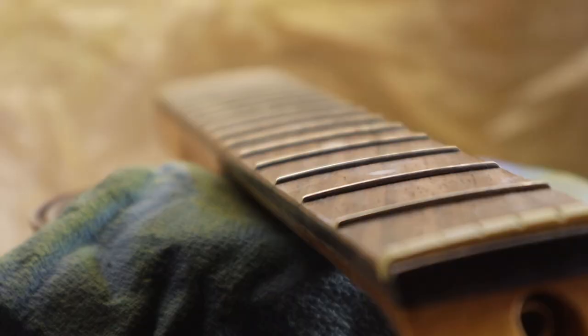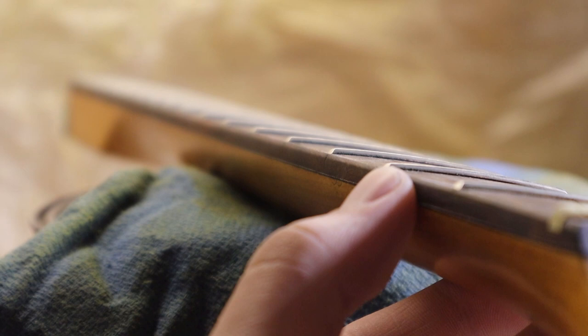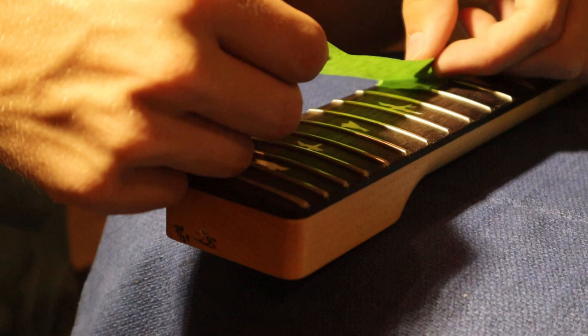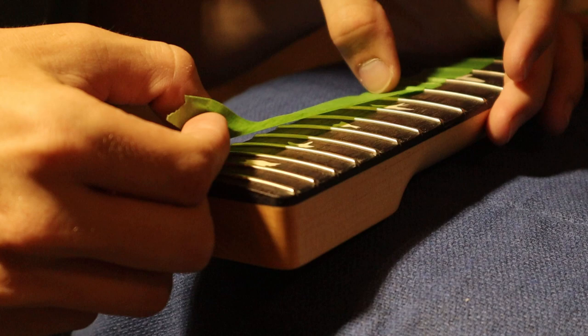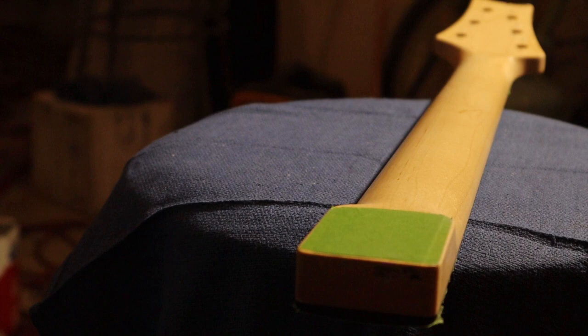But the problem with that is whenever you spray on the lacquer, it adds height to the finish. So whenever you peel off the tape, it leaves a line where you can see a step down. So I taped the Silver Sky neck off at the frets, and I actually didn't tape off the neck joint on the neck because my Silver Sky has very loose neck joint fitment. So I decided to build up the finish so that it would be a better fitment. I did, however, tape off the bottom of the joint because I didn't want to add any height to the bottom of it or else that would mess up the setup of the guitar.